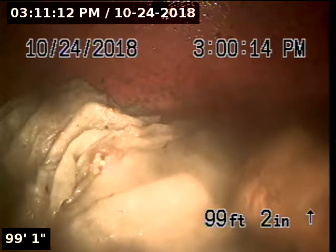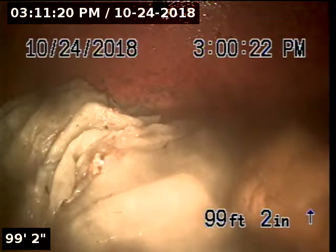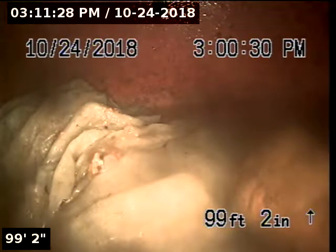Express Sewer and Drain. We're at 7824 Wooddale Way, performing a TVI inspection through a roof vent. We're currently at 99 feet 2 inches, all the way out at the mainline tap in the municipal portion of the pipeline. From this point, we're going to go ahead and pull back, do a pullback inspection, and then I will pan around with the camera as soon as I'm out of the line.